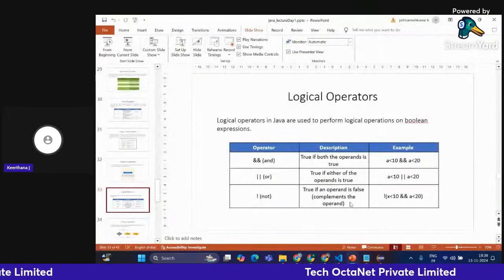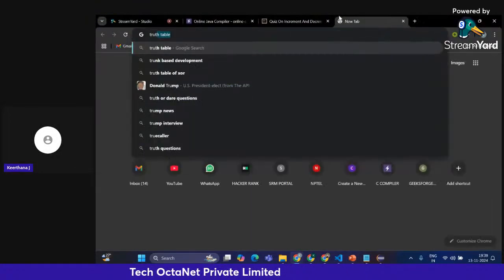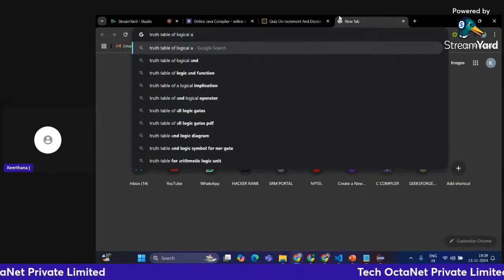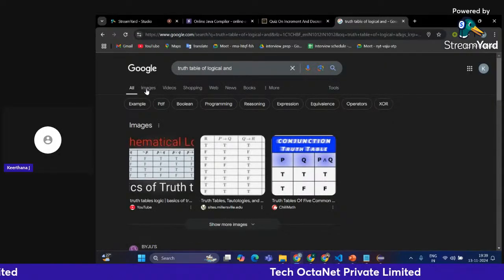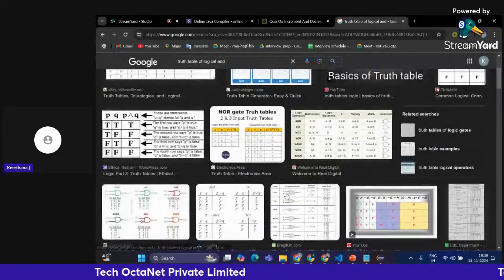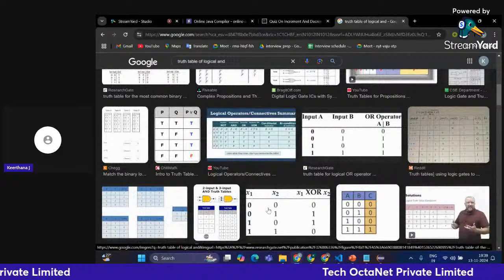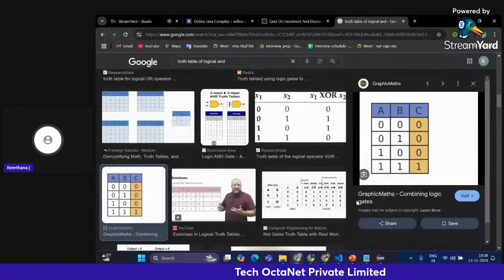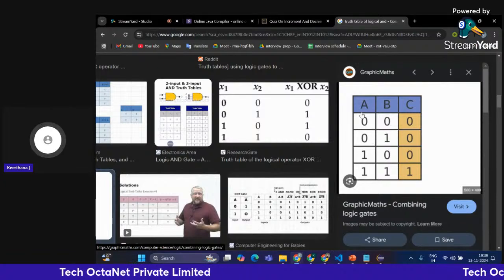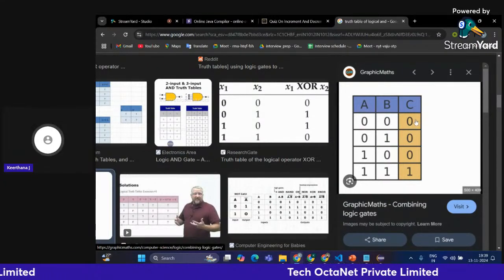I'll be showing you the truth table of logical and. Yes, so this is going to be my truth table for and. 0 and 0 is 0, both are false means false.